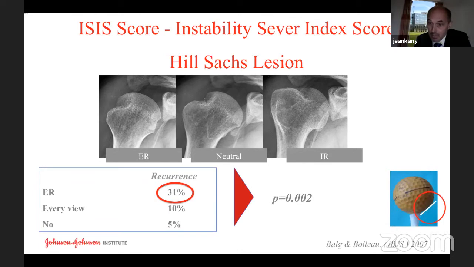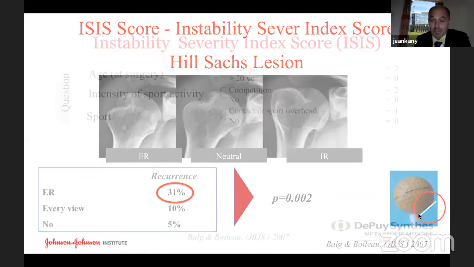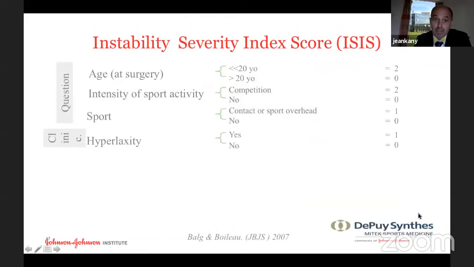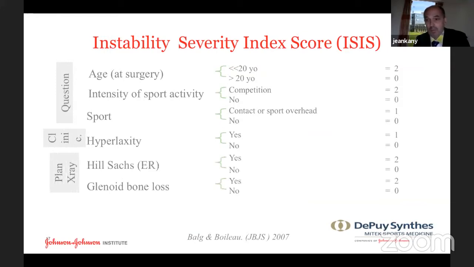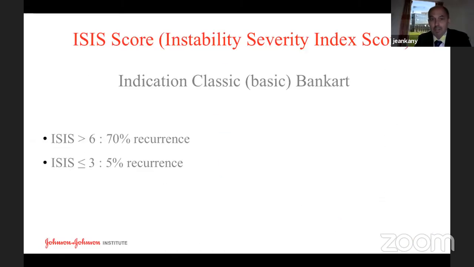And it's very easy again to understand if you play golf. You can see here, if there is a flat surface behind your ball, it cannot be stable. It's the same with the kissing lesion. So this is where I disagree. I will not sum up that because everybody knows this is a disagreement. So I will push on my presentation, but this is very interesting.